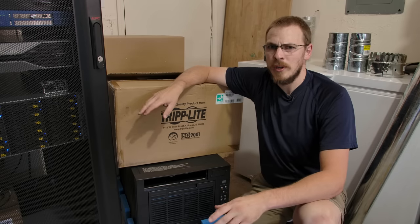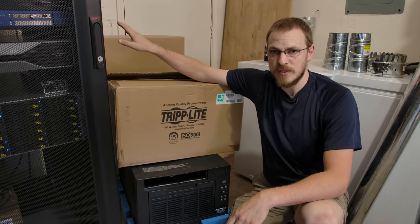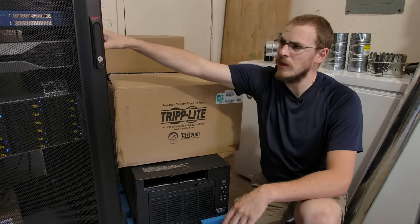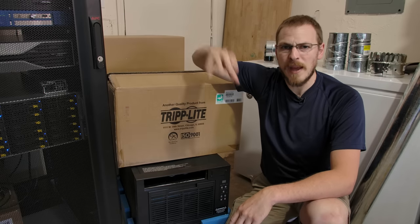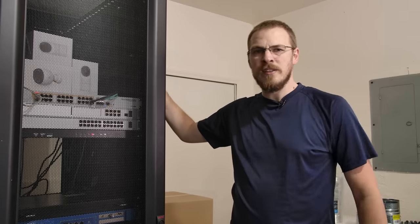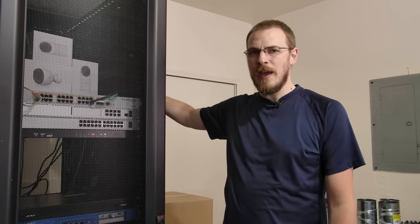And in fact, I'm even going to go one step further and I'm going to take all of the hot air exhaust from the back of the servers themselves and also blow that out the back of the house. So none of the heat that is generated inside of this box will make it back out into my garage. So now you know why I really needed those side panels to be installed in the previous video, as we're going to be dumping all of the heat from the server rack out of the back of the house.